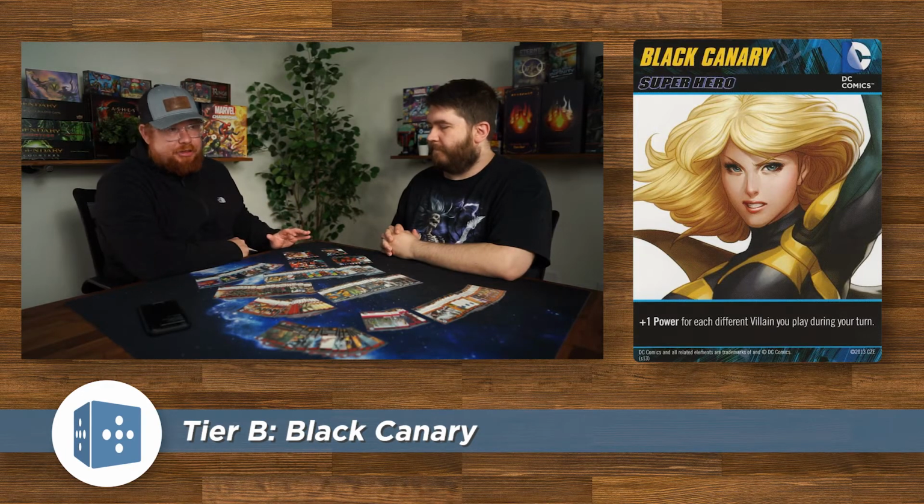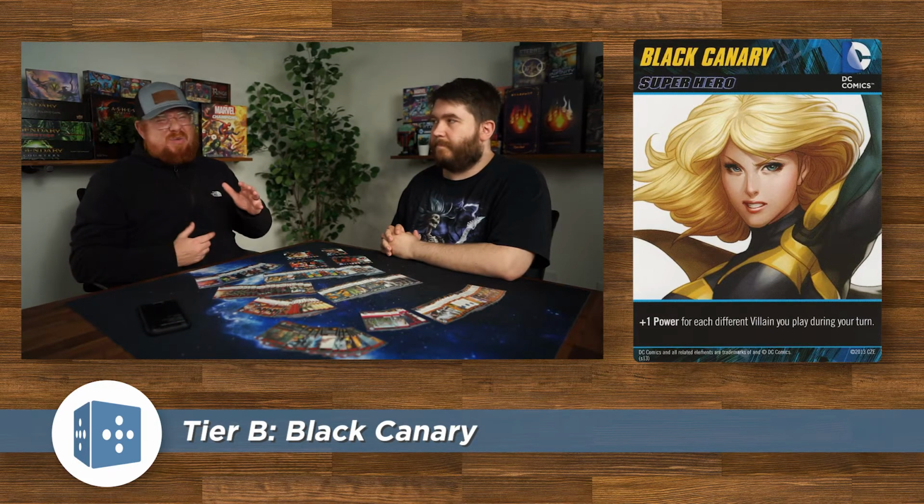So for a main deck that's 29% of villains, you have a very, very good shot of having access to a lot of different villains. Okay, so Black Canary has the potential to give you a lot of power. Now, the consistency of how much power it's giving you is iffy. It's gonna vary. Now, when we talk about villains, I very much prefer Wonder Woman.